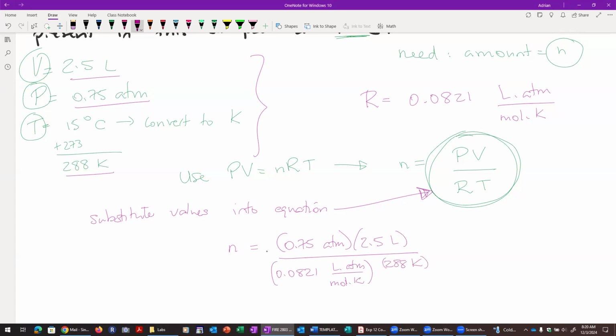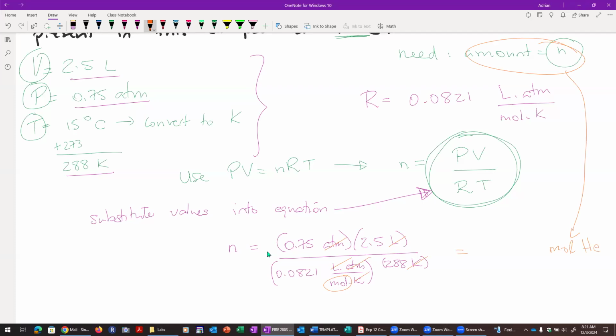Okay, so looking at my units, I can see that atmospheres cancels here, liters cancels there, Kelvin cancels here. And all I'm left with is mole. So this is 1 over mole in the denominator. And then we have 1 on top. So 1 over mole gives me moles as my unit. And that makes sense because that's what I'm trying to find up here. And this would be moles of helium, remember, right? That's the gas that we're looking at.